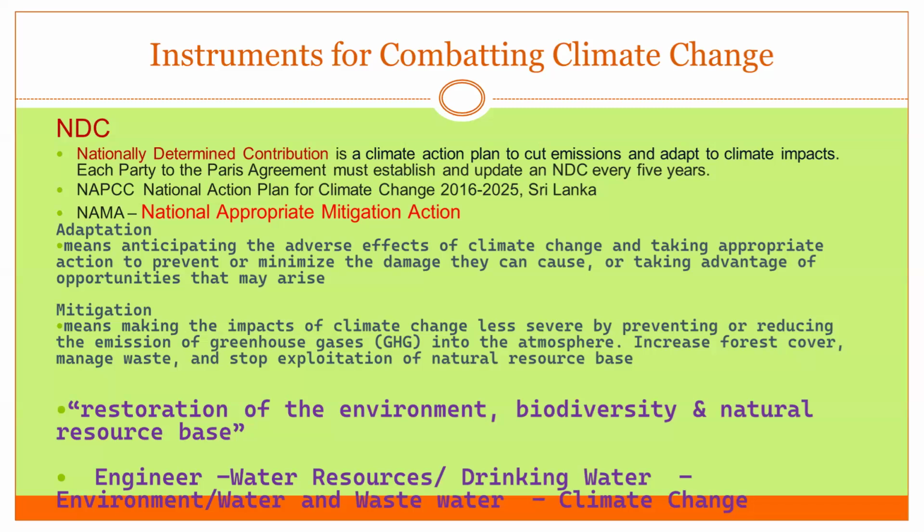Engineer is the key person who is in the center of all this new development, based on his approach. Change approach, not we follow the same old fashion of engineering. So we go through these subjects: water resources, drinking water, environment, water and wastewater treatment, climate change. So engineers are well aware of these subjects more than the other professions. Now the knowledge is centered among engineers, rather than for each subject you need another expert.